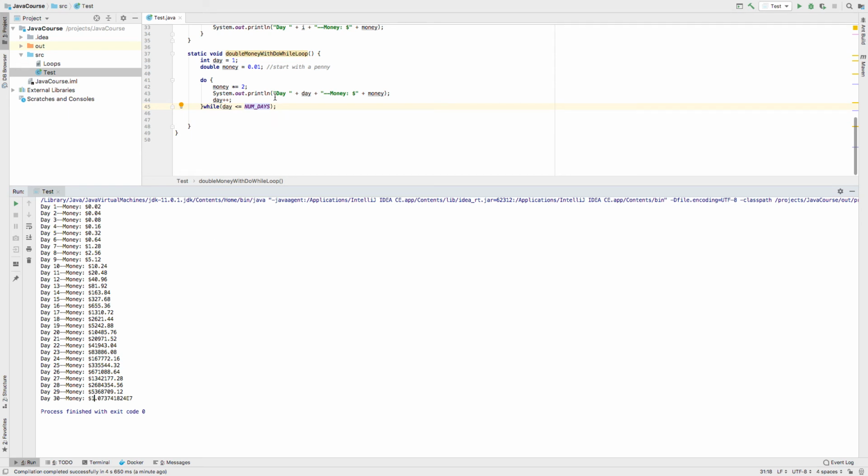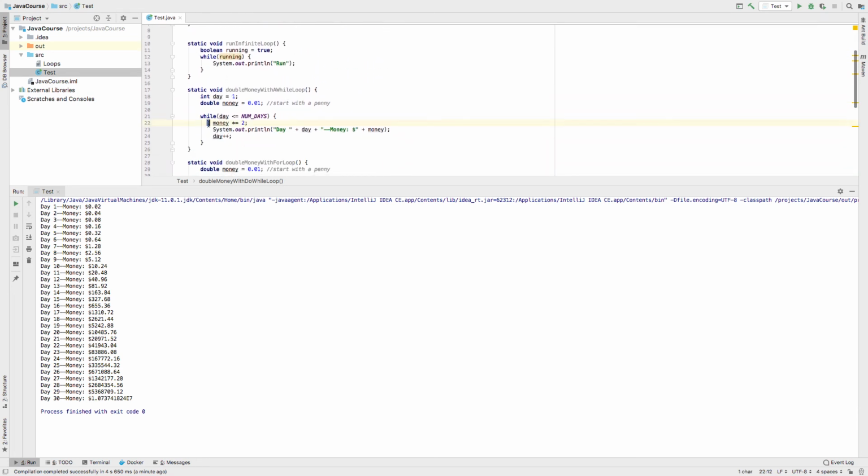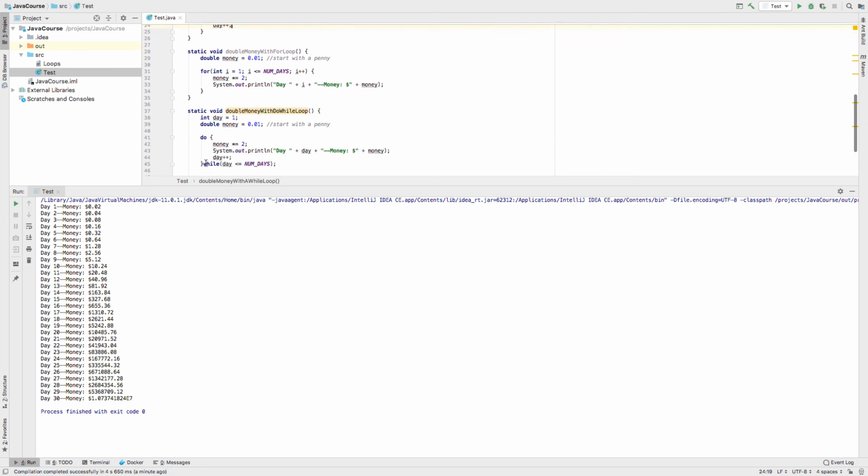All right, so let's go over this do while loop logic, right? We're saying do this while day is less than this. So instead of while this, do this, it says do this while this. Basically it's the opposite. So instead of doing the while first, you do first. That's why it runs at least once. So it's useful for situations where you want something to run at least once. That's really when we use a do while loop over a for loop or while loop. All right, that concludes our lesson on loops.